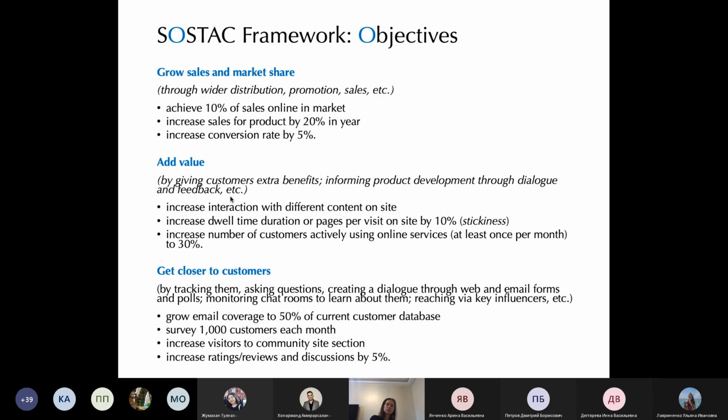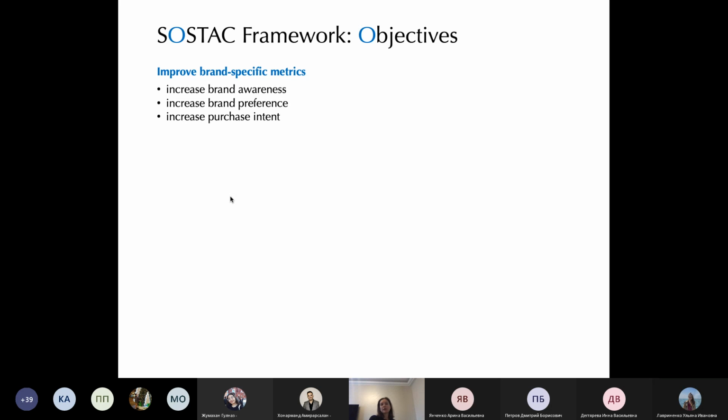Maybe your objectives will be related to learning more about your customers, right? And then you may focus on database marketing, on enlarging your database of consumers. You may be focusing on reviews depending on your aims. So listening to your customers, getting some insights, this again may be reached in different ways. Brand-specific, brand-related metrics. Maybe you focus on brand image, right? On how your brand is perceived by your consumers, and you will focus on increasing, for instance, brand preference for your brand over your competitor brands, because generally brand preference for your brand is low.